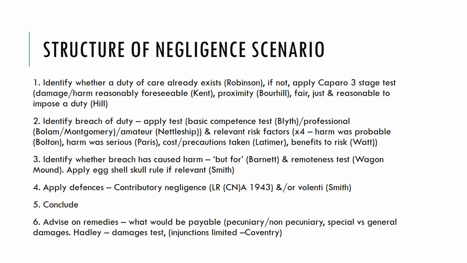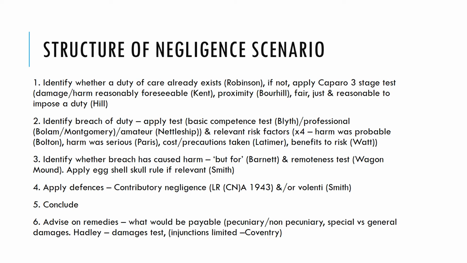What is the cost and expectation of precautions taken? So what lengths did the defendant go to try and avoid breaching their duty? We don't expect them to do everything. Again, the duty is to take reasonable care. Okay. Are there any benefits to the risk of harm? Which isn't always going to be applicable. The case of Watt involves somebody in the emergency services. So of course, not every scenario will be based around that. Okay.